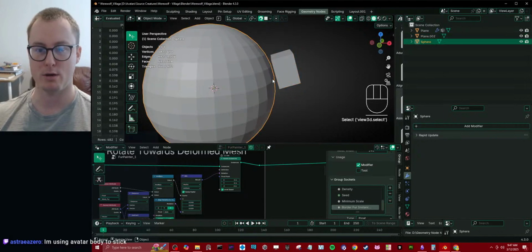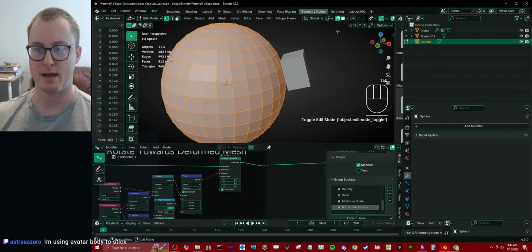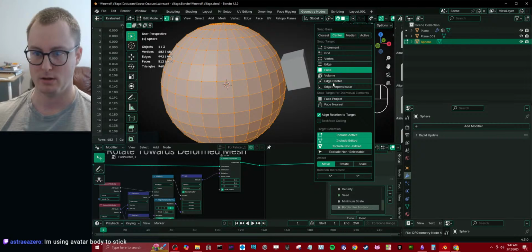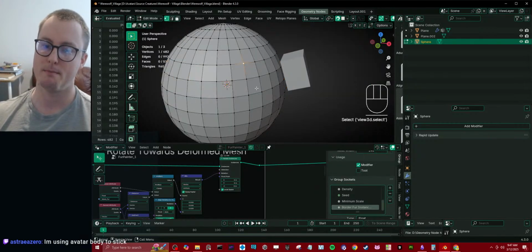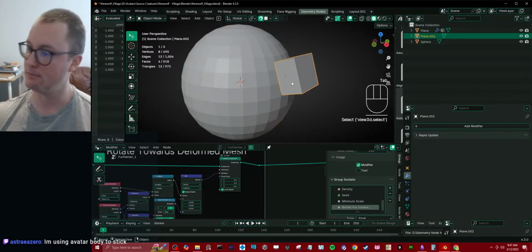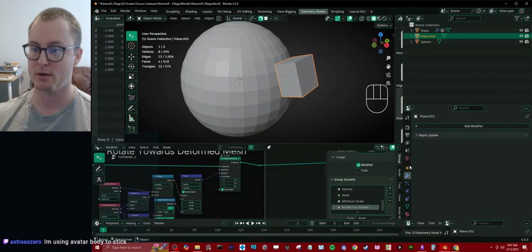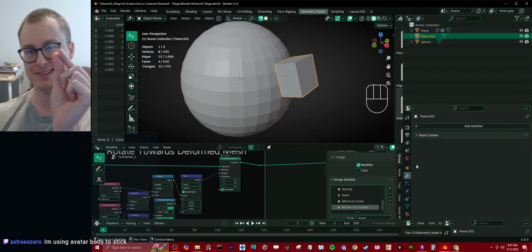Now for edit mode, if you're snapping in edit mode, I don't think there's any way to offset it. If you're just doing vertex snapping, it's just going to snap directly to that vertex. You could always use a displace modifier to just give yourself a little bit of offset.